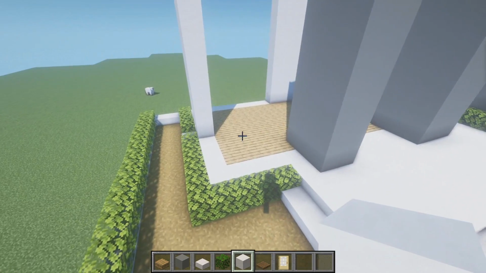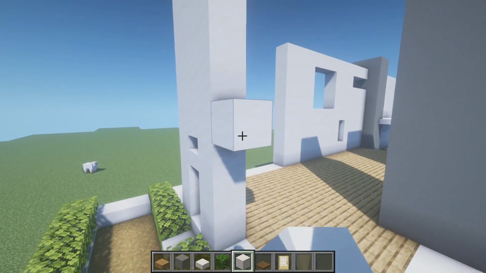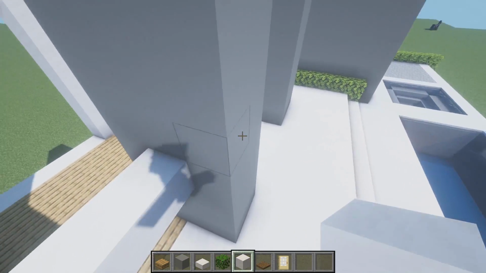Okay, let's see. We need to complete our first floor. So let's jump 1, 2, 3 on the 4th block. Count ourselves 1, 2, 3, and 4. And hopefully that should join to our grey concrete. Absolutely perfect. And we're going to take this all the way through.